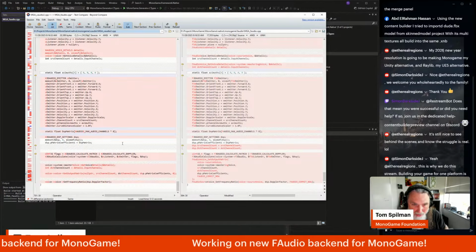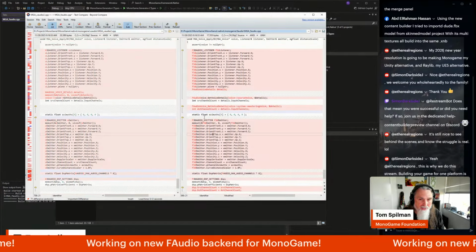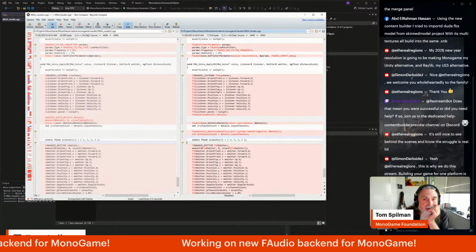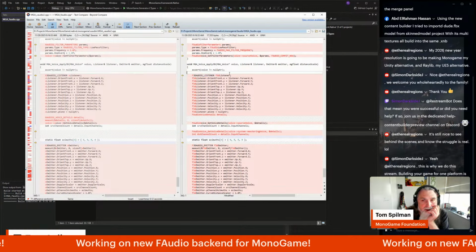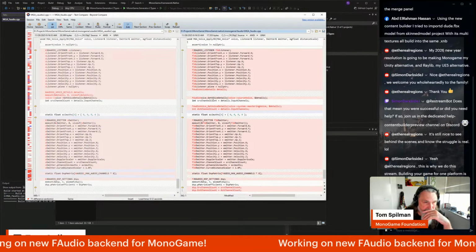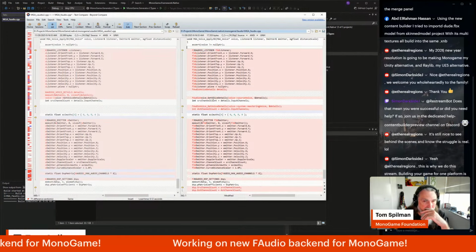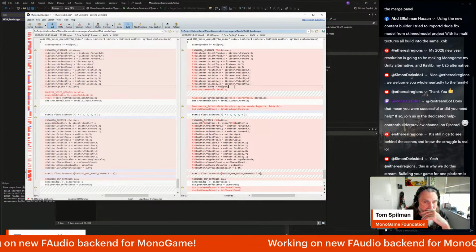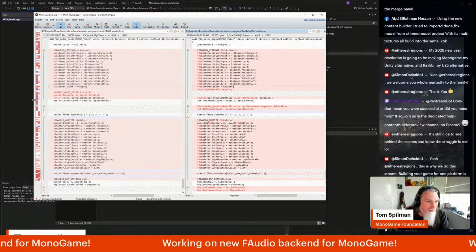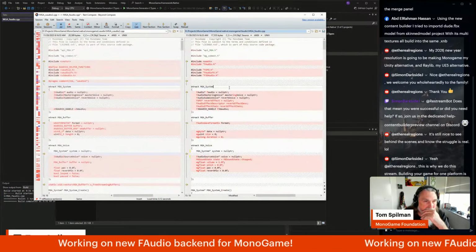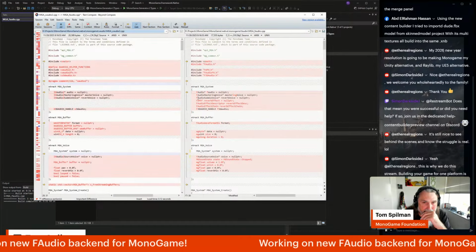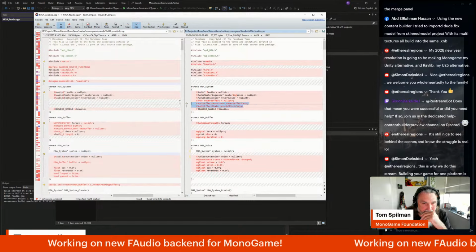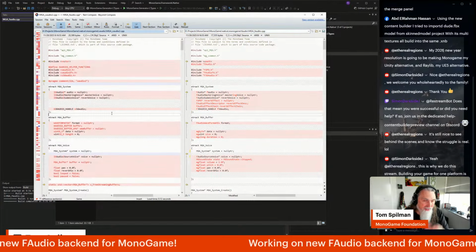I know that Substance spent some time on this, but the intent was always to copy it across and just make modifications as necessary to adhere to the F audio changes in function signatures, whenever we need to, but for the most part to be identical. So I won't just do that fully, but I'll step through here step by step and make things match. He did do the reverb effect stuff, which is kind of cool. We might pull that back in the X audio implementation.